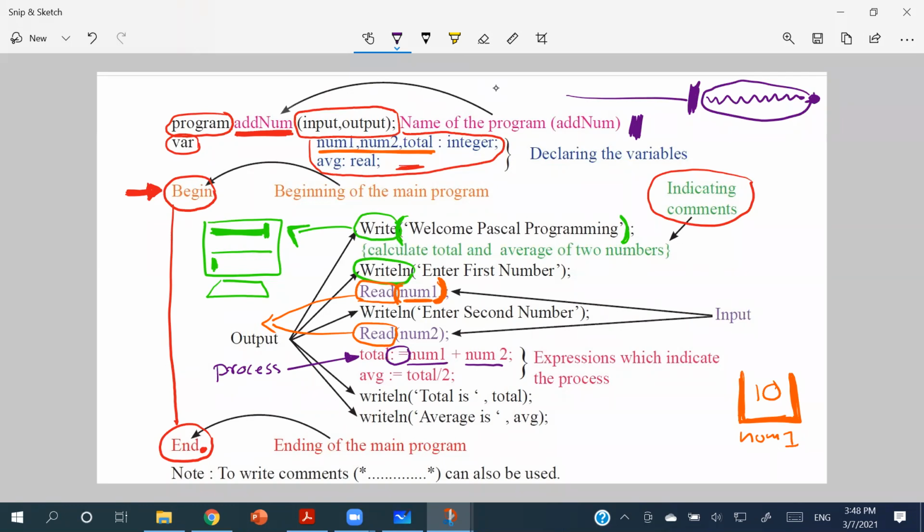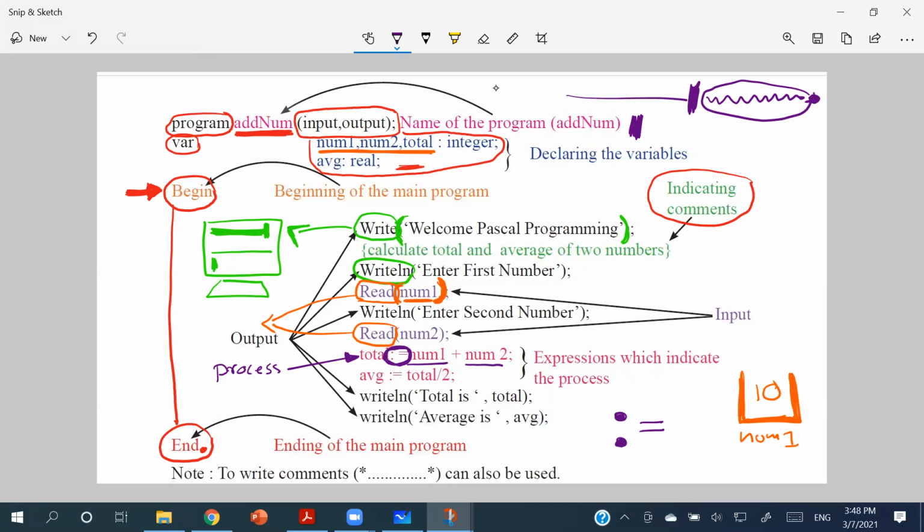Okay, so what I was trying to say is this particular thing. Now this operator, what is this operator? This operator says colon and a square and a equal sign. This is called the assignment operator. So this is the one which has the ability to give something to a variable.